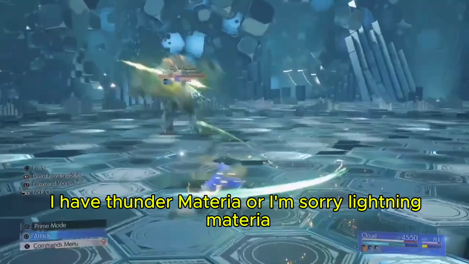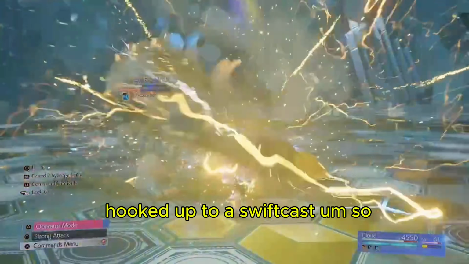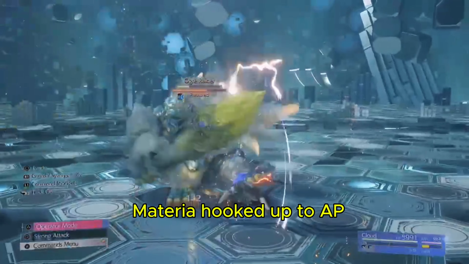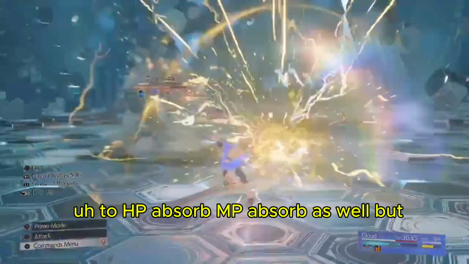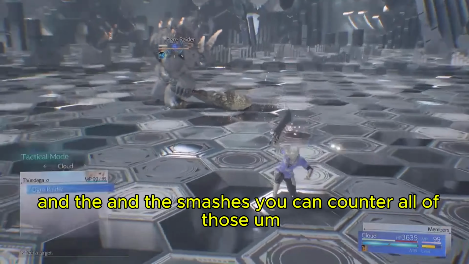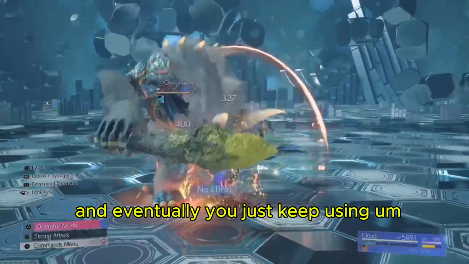Thunder Materia, or I'm sorry, Lightning Materia hooked up to a Swiftcast. So that's also an option here, and there it is. I also have Thunder Materia hooked up to HP absorb, MP absorb as well. But you got to keep countering these, the club and the blows and the furious blows and the smashes. You can counter all of those, and eventually you just keep using.